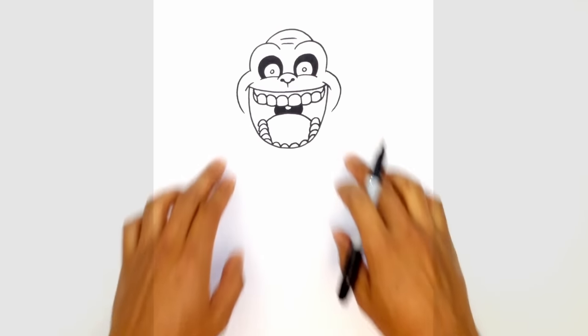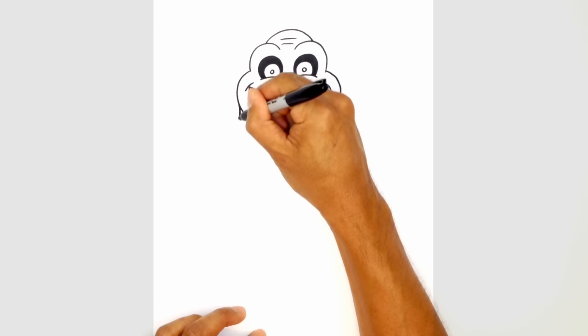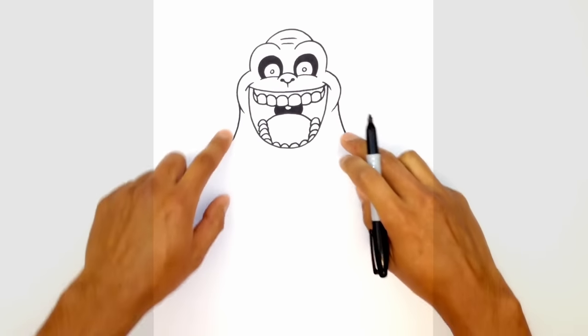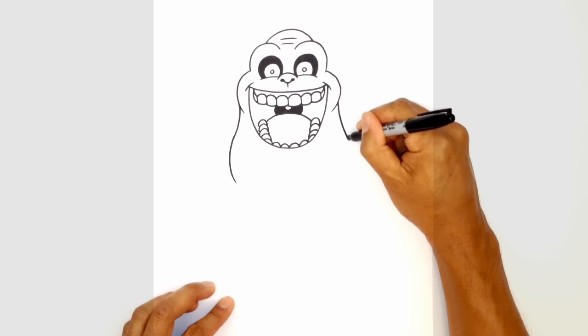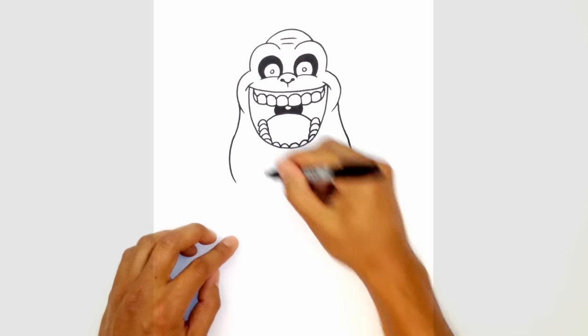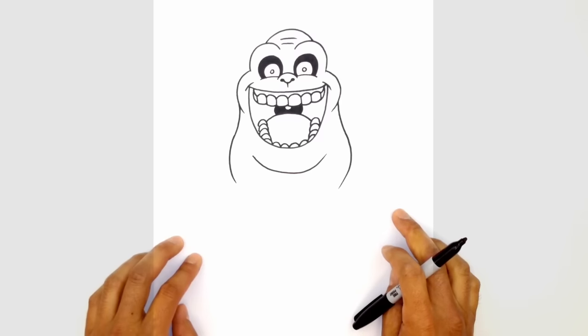And basically the body is just a big, almost like a pear shape. So from here, we're just gonna step up a little bit. We're gonna curve out, go to the right side, curve out. And then we're gonna pull these in with a short curve coming in towards the body. And this will be part of the wrinkles in the body. Underneath here, underneath the mouth, I'm just gonna draw a curve from left to right, just going across like that, just to show some of the wrinkles.